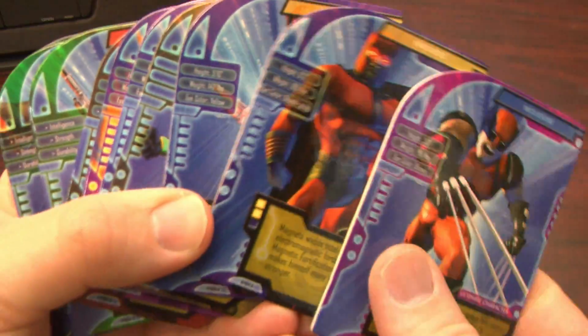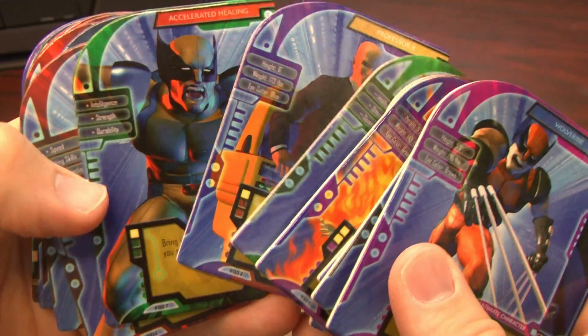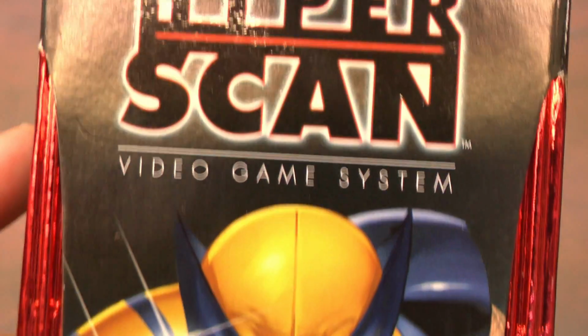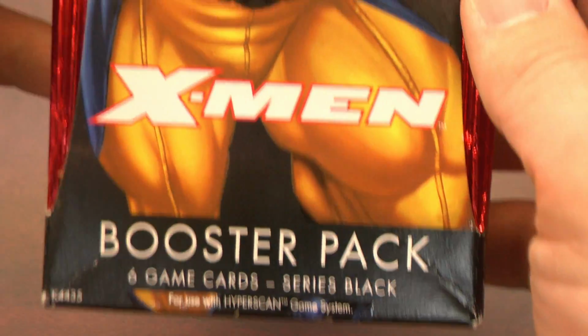That's right, the best part of the HyperScan is these little cards that came with the games or were available in booster packs. They save your player experience and act as new characters, which would allow you to play your Wolverine on your friend's HyperScan. Not that any of your friends actually had one of these.